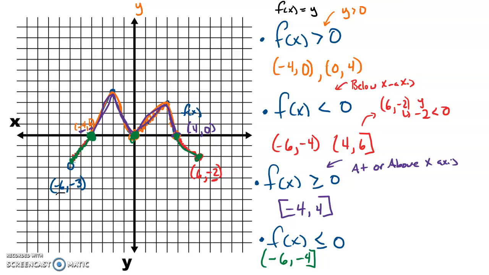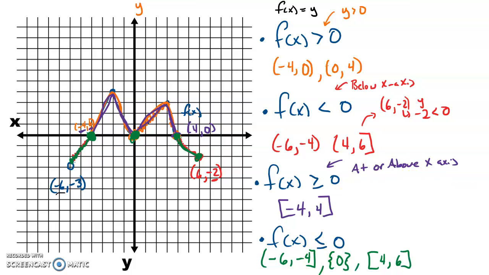Now the other place, this piece right here, it's below at the point 0, 0. So I'm actually going to use a different set of brackets, and we're just going to indicate it with a single x value. And so this is how you indicate using interval notation that there's just one point. And then this last piece over here starts at 4 and goes to 6, and both of those are closed dots. So we can say from 4 to 6 here, and I'm going to separate each of those with a set of commas.